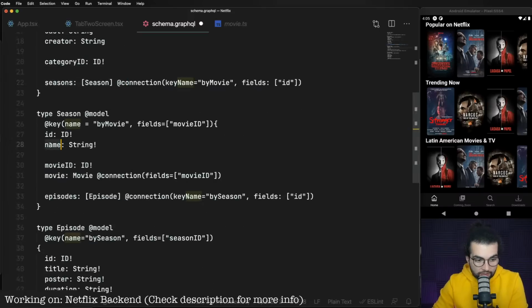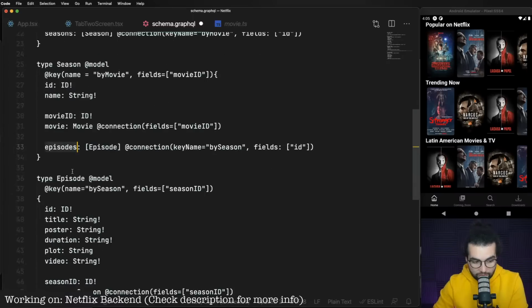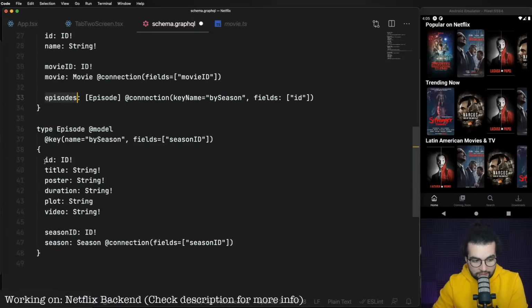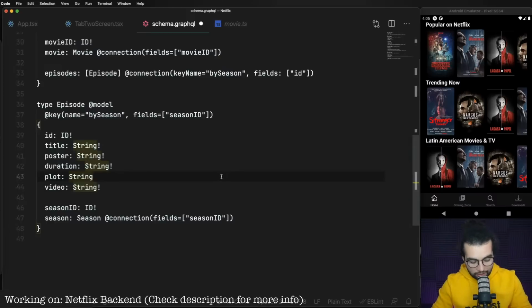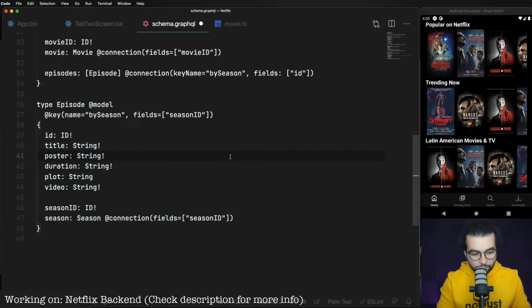The season also contains a name and a list of episodes, and the episode holds information about one episode, which also contains a video URL, which we'll be able to play. So that's how we structure our API, our GraphQL schema.